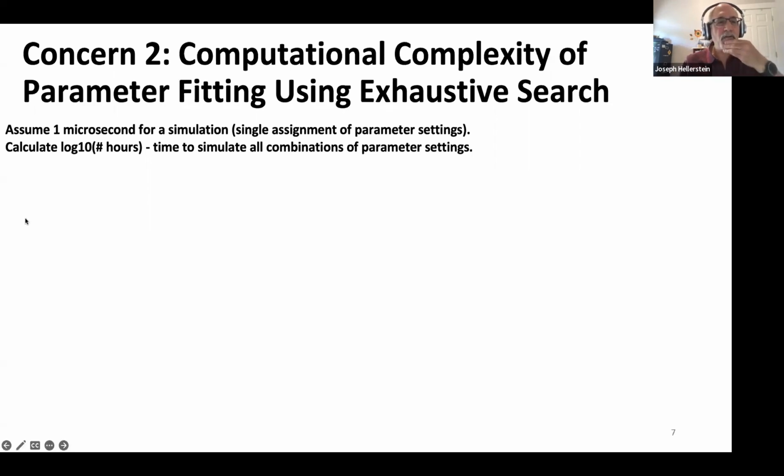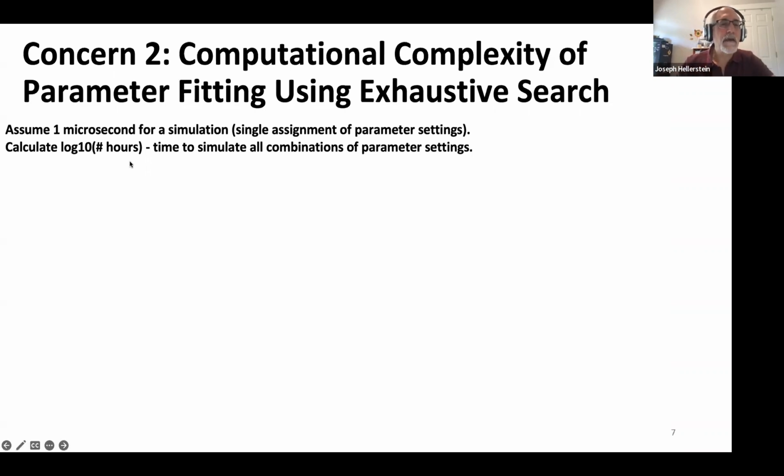And so suppose that each run of the simulation takes a microsecond. Now, that's probably a pretty simple model. But of course, I have to have assigned values to all of the parameters of the model. Like in the Jenner-Wolf model, I would have had to assign values to each of the 17 parameters. What I'm trying to do is find the right value assignments, or what I call settings, for the parameters so that I get a good match with the experimental data. So I have to do this a lot.